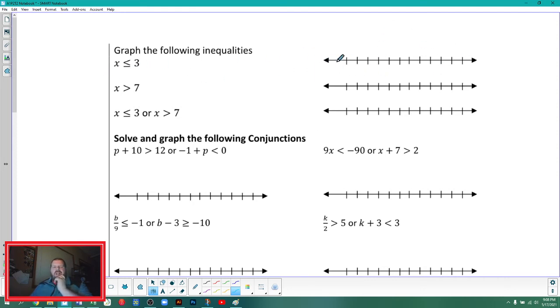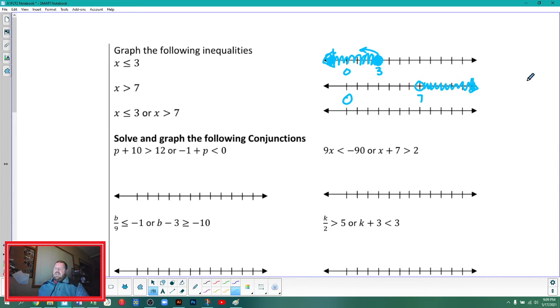If I think about graphing x is less than or equal to 3, I'm going to put 0 there, 3 there, closed circle and shaded to the left. That's where smaller numbers live. I'm graphing that whole thing. And if I do the same thing here, 1, 2, 3, 4, 5, 6, 7, I've got 7 right there. That's going to be an open circle and shaded to the right. Now, one thing that we'd run into an issue here, if we were thinking the same as before, we should notice that they don't overlap.